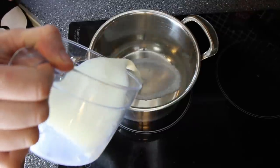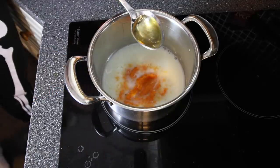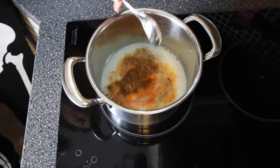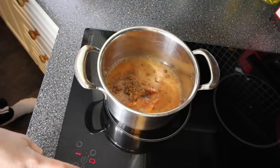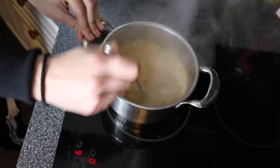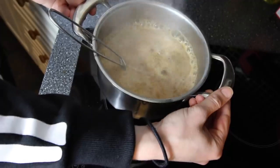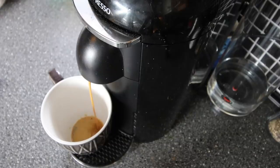Let's put together this masterpiece. All right, so the first thing you gotta do is that you have to put milk, pumpkin puree, the sweetener, and the pumpkin spice into a pan. After that, you have to turn up the heat and kind of like boil the milk with all the ingredients in it. And when it's done, it starts raising and bubbling, and that means that you're done and you can mix in the coffee. So in order to make the coffee, I used 2 double espresso shots from Nespresso.